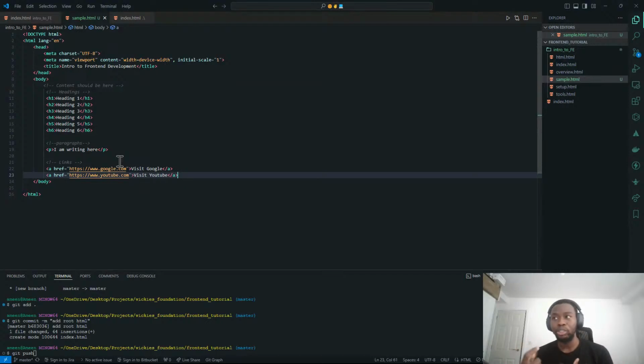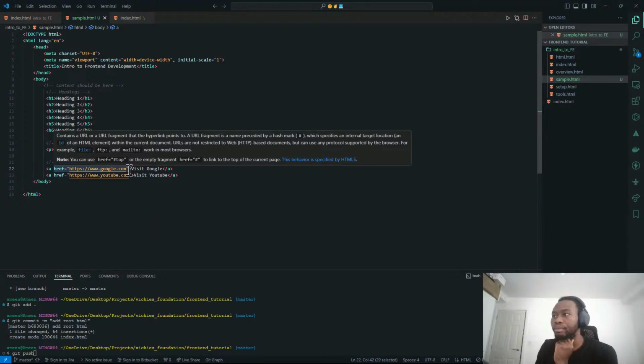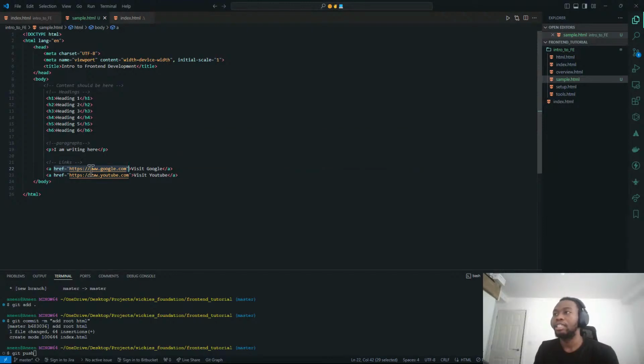Href is an attribute that says we're going to be referring to another website, and this is the link to that website. So we are specifying we want to go to google.com. This says visit Google, which is the text you see, and once you click on this text, it takes you to google.com.